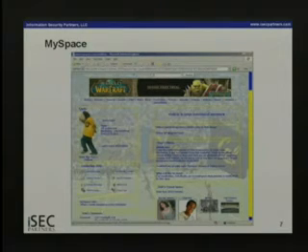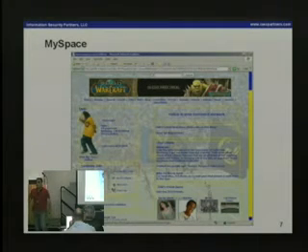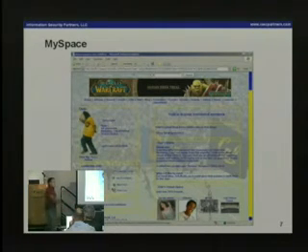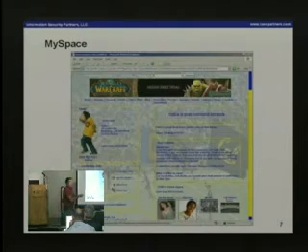This is running the myspace.com document.domain. It can access the myspace.com cookies. Code running on this can pretend to be you on myspace.com. That's a big difference in how the web was supposed to be made, right? The whole web security model, which doesn't actually exist, but if the web security model did exist, the basic premise is that when you get code from a site, you trust it, right?